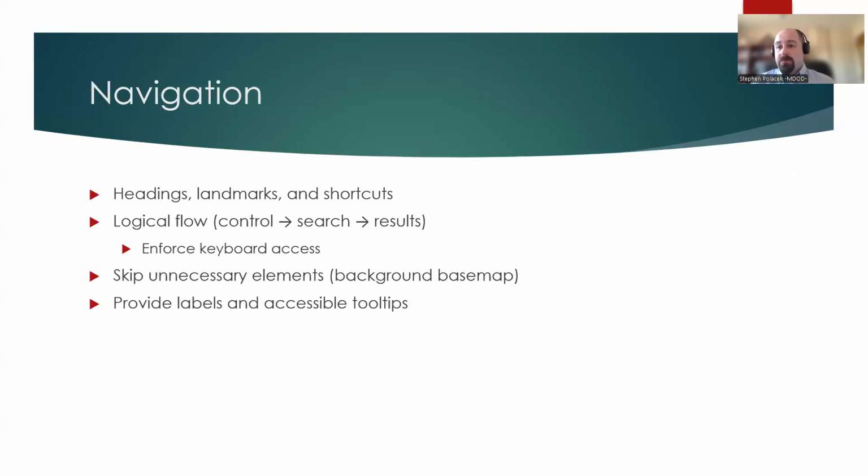We also need to know the functions of these buttons, because if the zoom in or zoom out button isn't labeled, and just says zoom, I don't know which direction it's going. And then I'm pressing it and suddenly I've zoomed in 500%. And I'm like, I didn't want to be here at all. And I don't know where I am anymore. I just closed out the map and I left. And I went to something else to try and find my information.